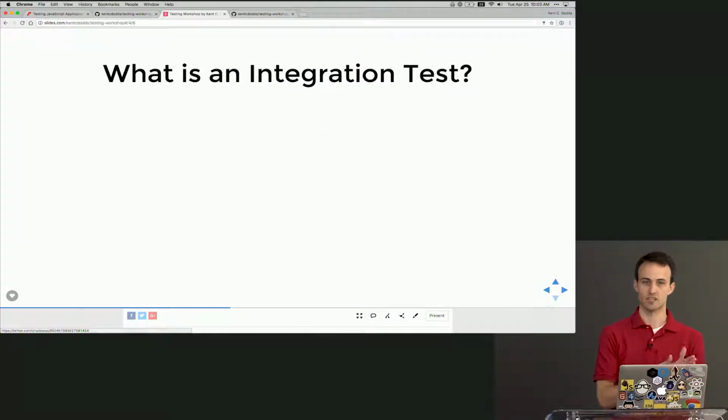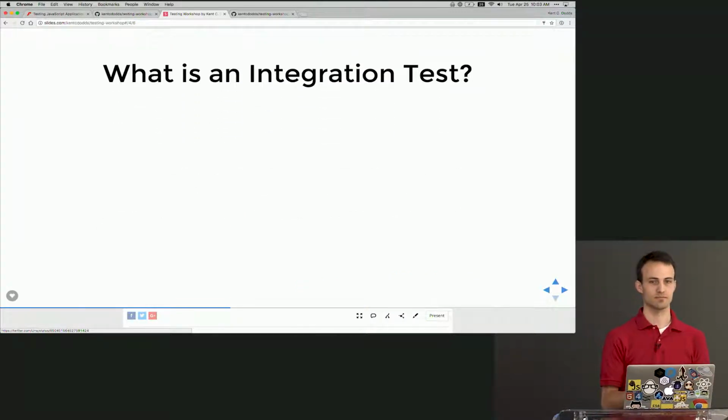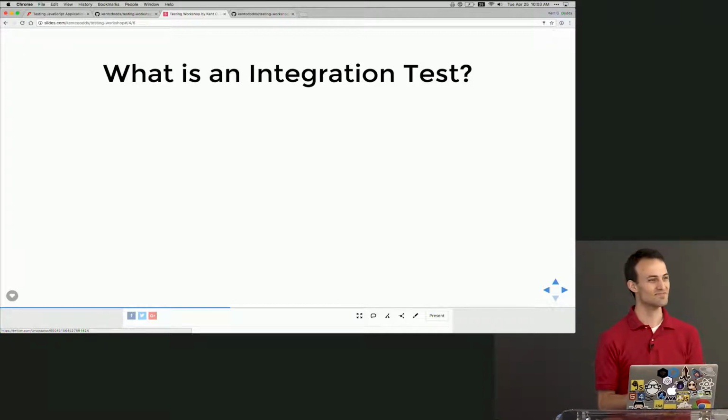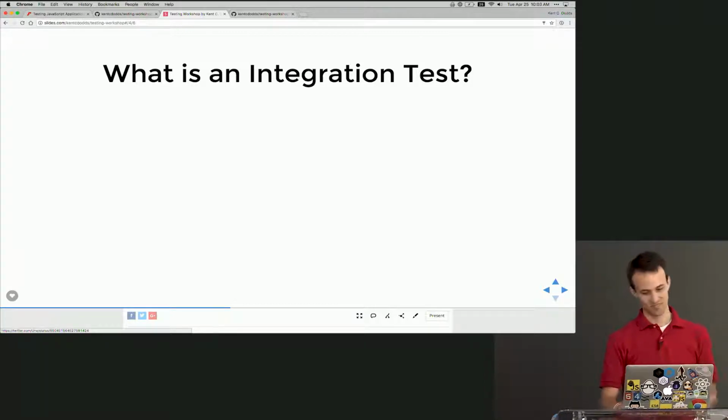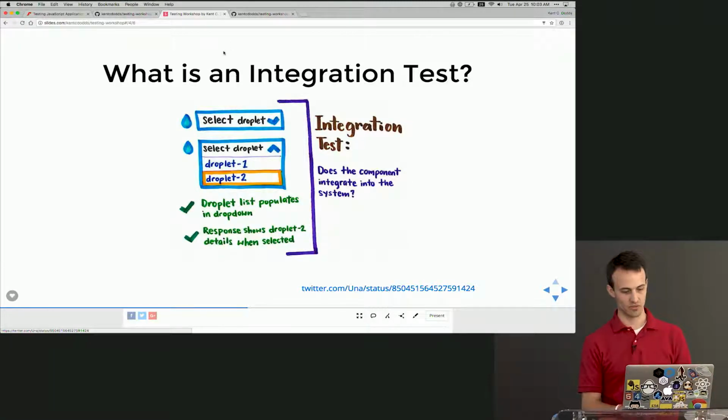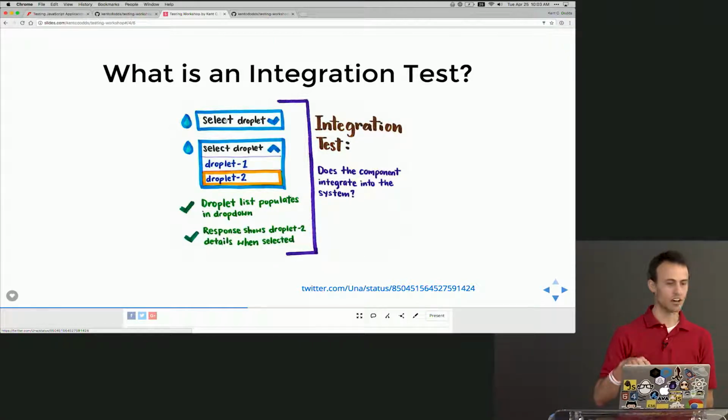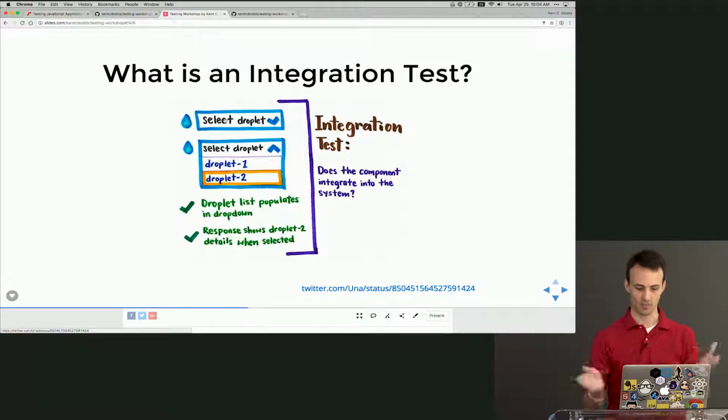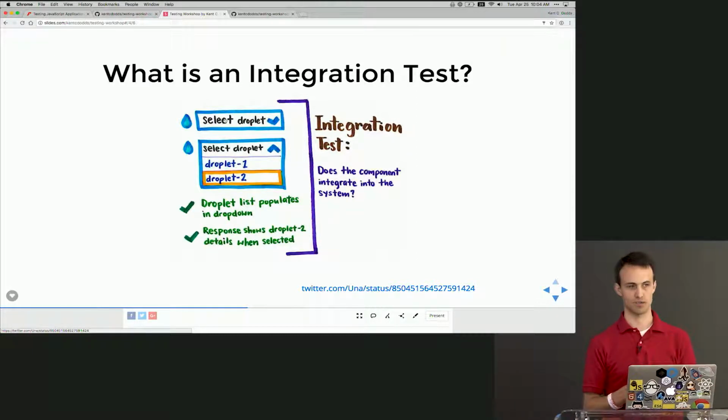So integration tests, what's that? Yeah. Maybe testing multiple of those units together. Yeah, taking multiple units, testing them all together. So here we've got this drop-down that when you click on it, it'll go load some information and pop it down into options in the drop-down.